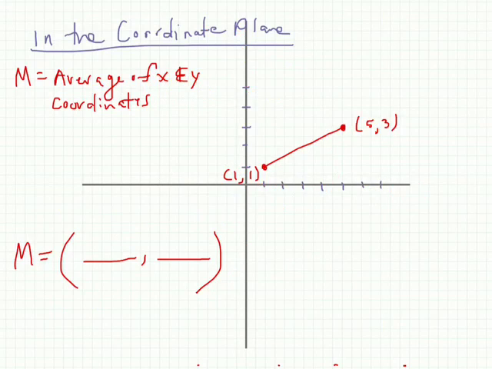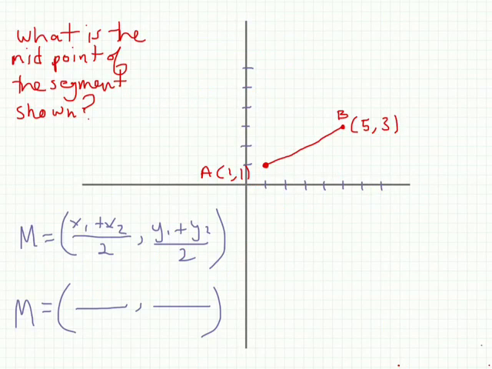Let's write out what this is. Midpoint is going to be x1 plus x2 divided by 2, and then your y-coordinate is going to be y1 plus y2 divided by 2. Again, this is just like midpoint on a linear scale, except in a coordinate plane, it's the average of your x values, so in this case 1 and 5 divided by 2 would give you your x value. And for your y value, it's the average of the y's, so 1 and 3. Let's do this in an example that's more concrete. Given the same segment, let's find the midpoint.